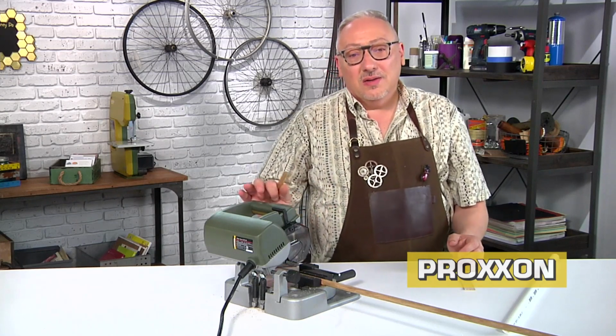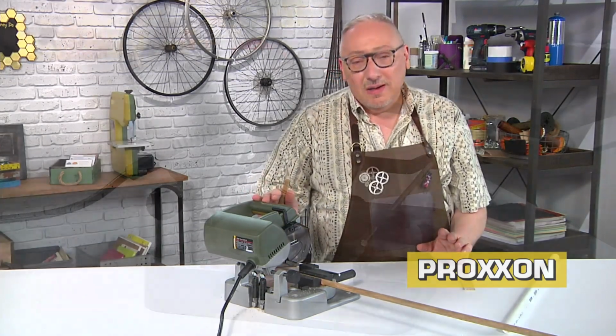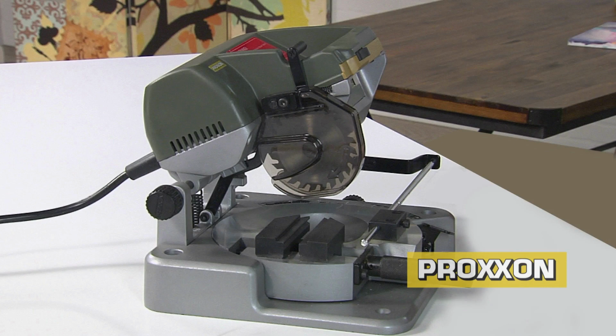The Proxxon chop and miter saw. Quality, precise, and safe. All in a really nice compact footprint, about 9 inches square.